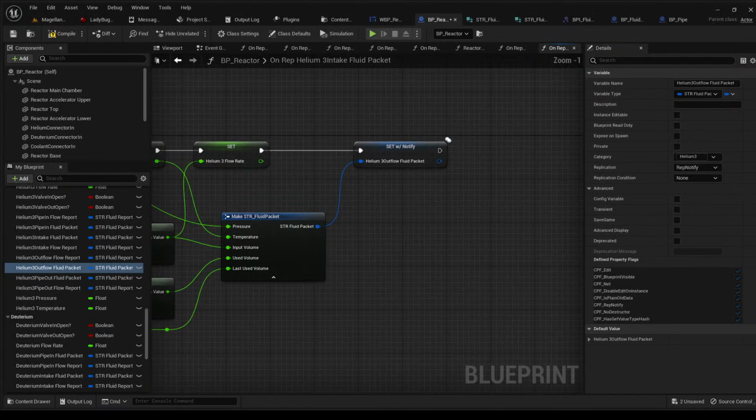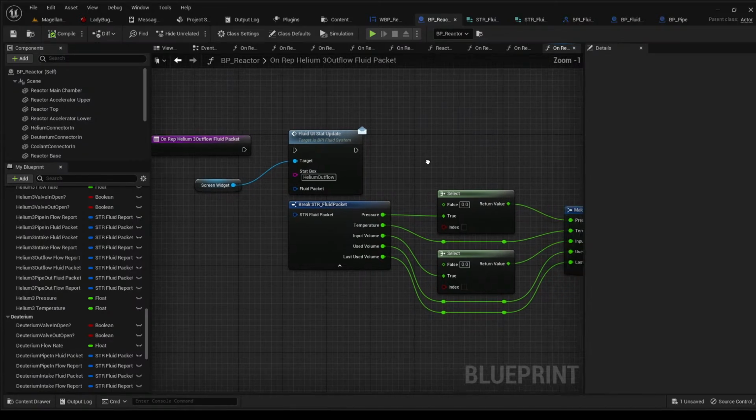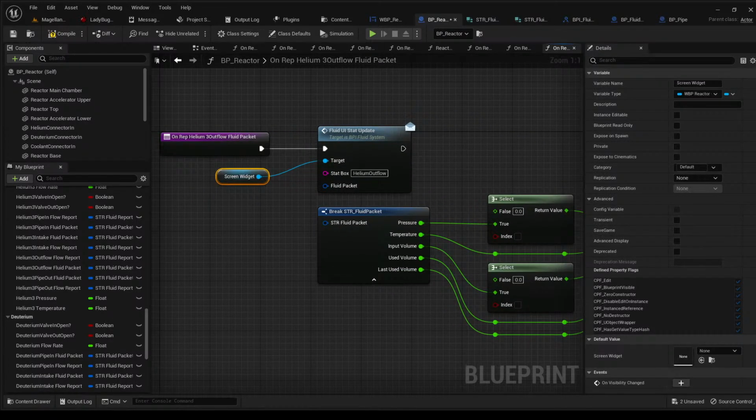Okay, that should be helium-3. Helium-3 outflow.